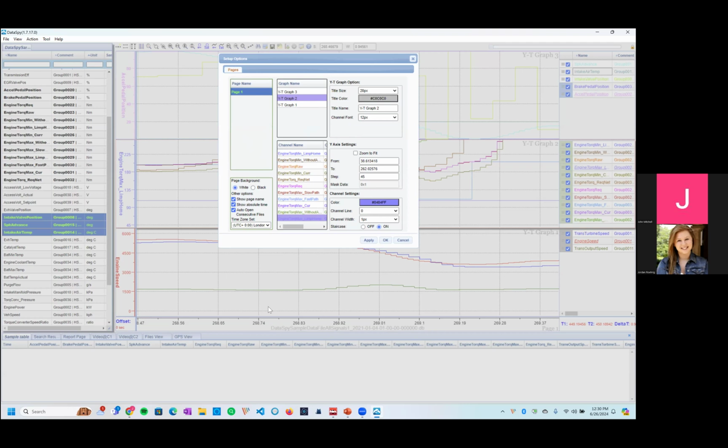So you could be analyzing some data on your torque management page, and then realize there's an issue with the transmission, and then you can switch over to the trans page. But anyways, you can pick the page, and then it shows you all the graphs that are on the page. So in this case, I have 3 plots. So it shows you the 3 plots, and it has all the channels that are plotted.